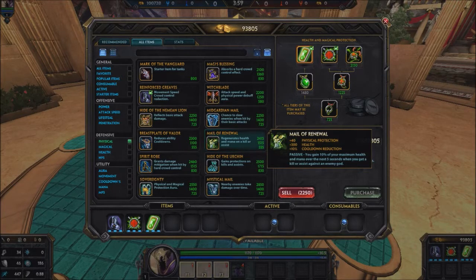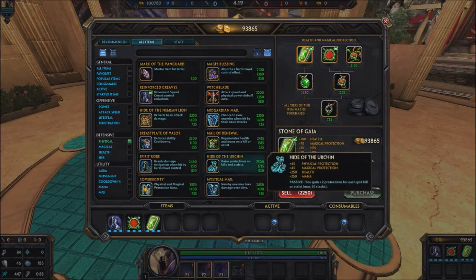It gives you a cooldown reduction, plus 300 health. It gives you 10% maximum health back and mana in a 5-second interval when you either kill someone or get an assist on an enemy god. So this is why this item is really good to have on a tank.